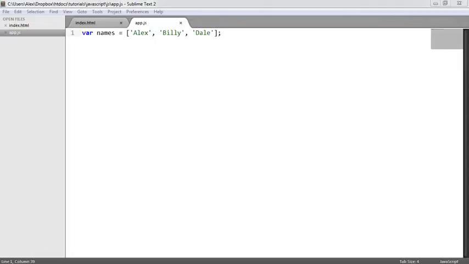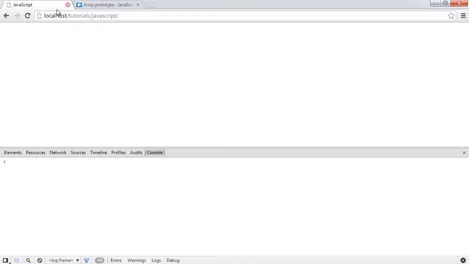Okay, so what we're now going to do is delve a tiny bit deeper into arrays and have a look at some of the properties and methods that are available on arrays that we may create. So we already know that we can create an array like the names one I've created here, and we can assign 3 different values to this. Now over in our browser we can go ahead and type in names and we get these values out.